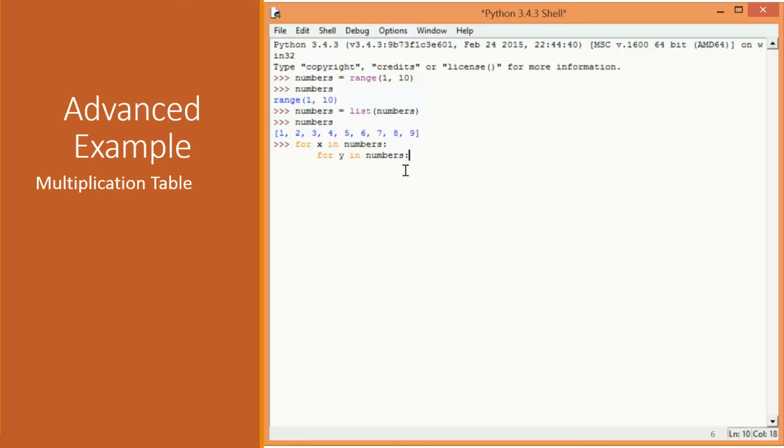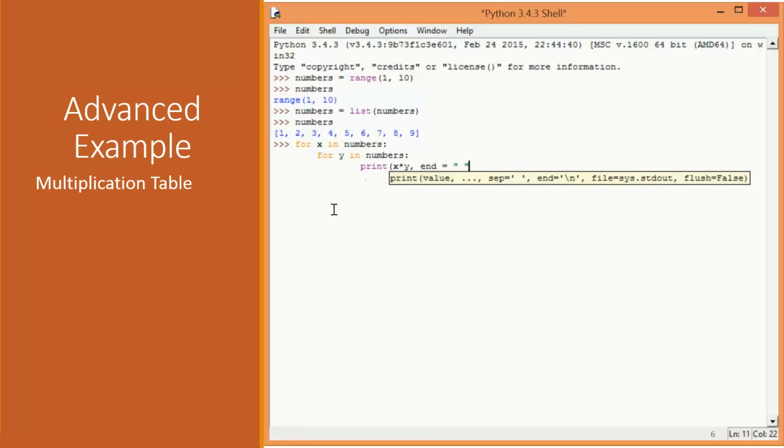So what I'm going to do here is print x times y, a multiplication table. Now we've seen that when we print, it will print enter at the end of whatever you printed, so it would create a new line. But I don't want it to create a new line because I'm within the inner loop.